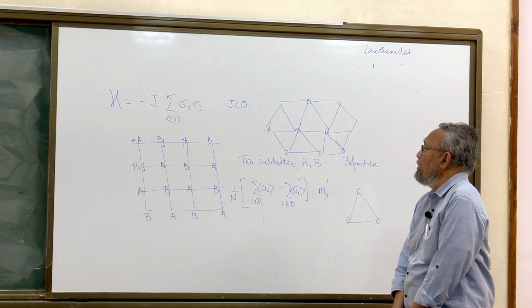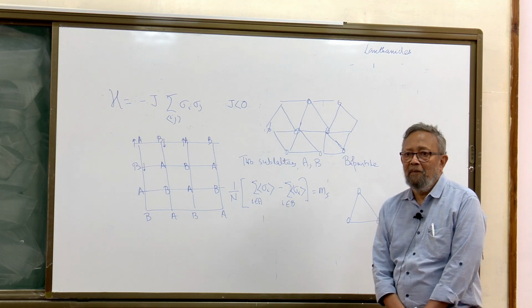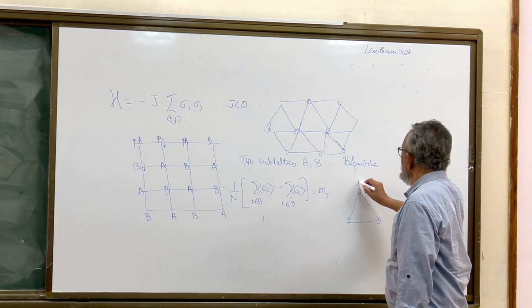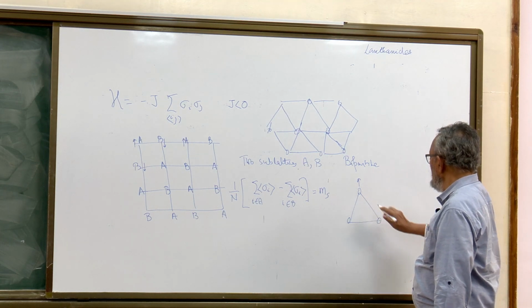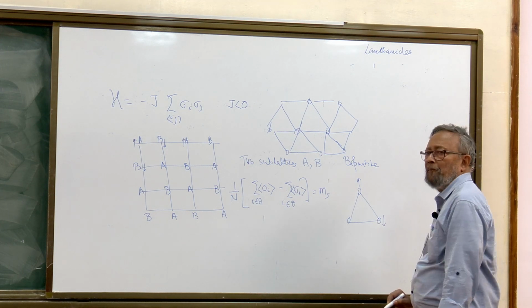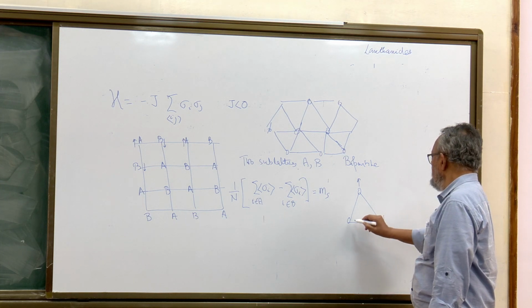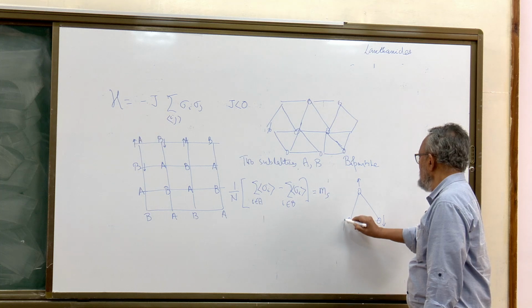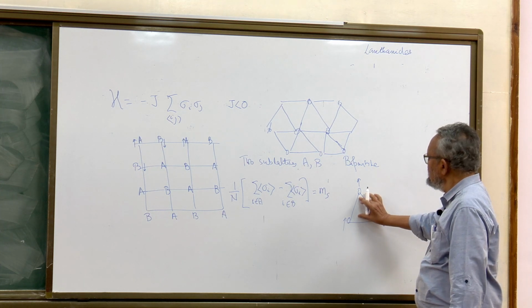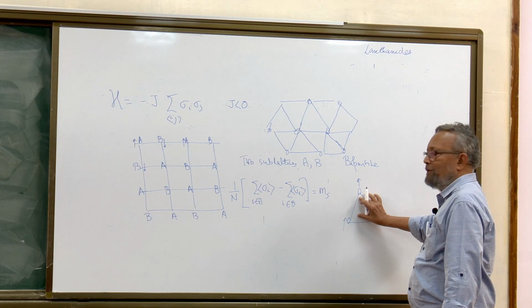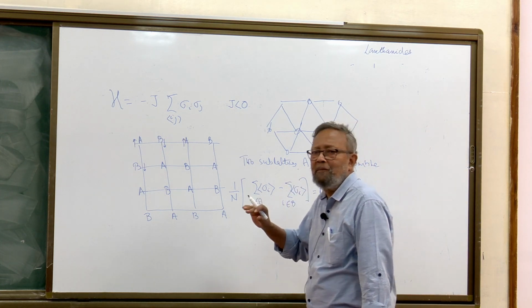The antiferromagnetic interaction tells you that nearest neighbors are to be anti-parallel to each other. Right? So I start with this spin up. Then this spin wants to be anti-parallel to that, so this spin should be down. If I now look at this pair, again these two want to be anti-parallel, so we have up again. But then you see that these two are not in a good position. They do not give you low energy.